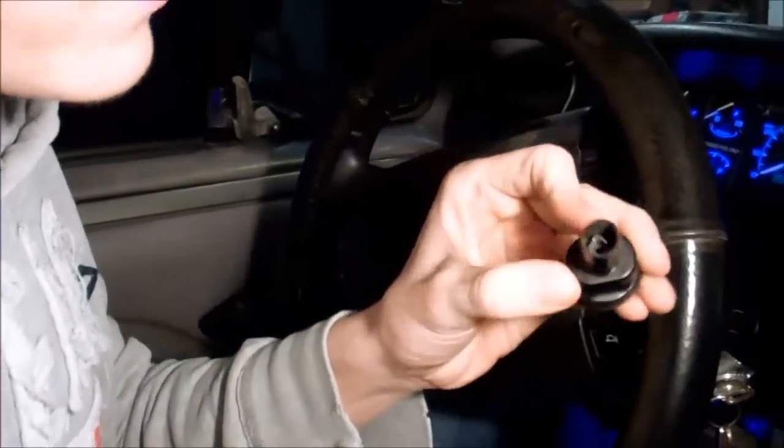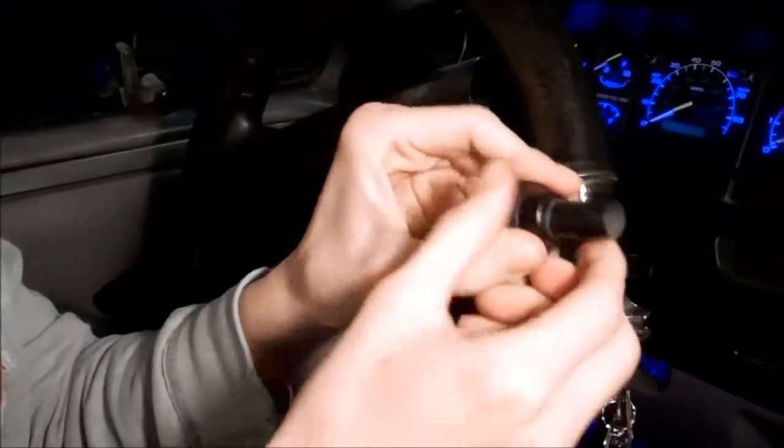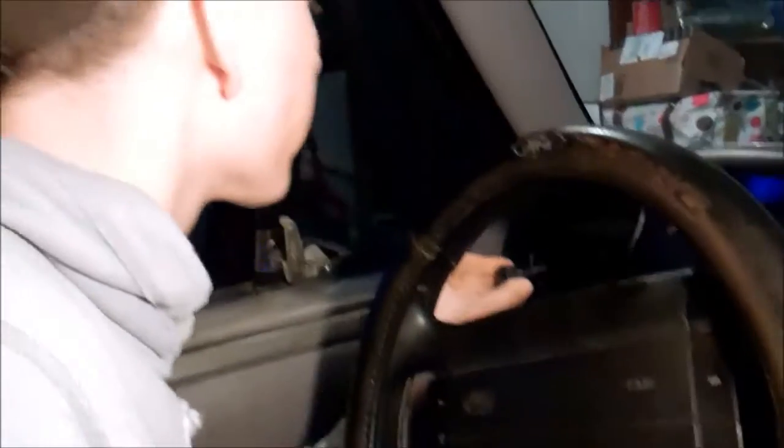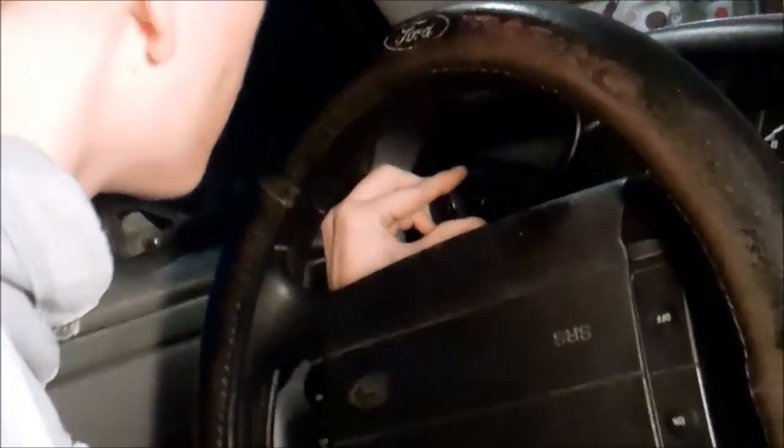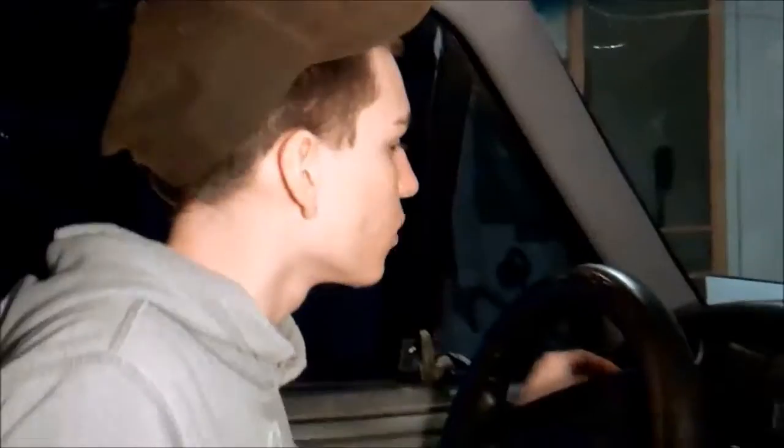You're gonna wanna go ahead and pull the headlight switch out right now. Take your headlight knob that you took off and you just wanna go in at an angle and make sure you get it over that switch right there. Real easy. There you go. Works like normal. Put it back in so your battery don't die.